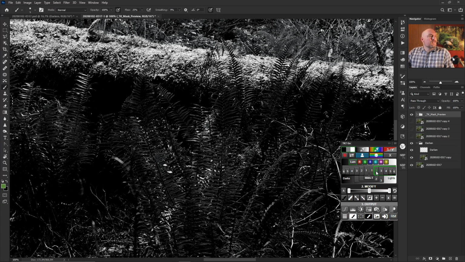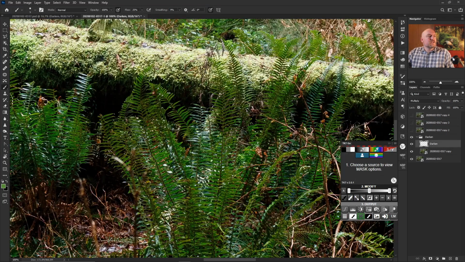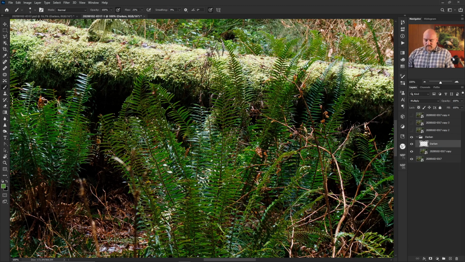So I'll pick this color here, this range of number 2 lights mask, and set it to a selection. Now, if you're not familiar with TK, this little red dotted line on the top means that it is currently active and an active selection. And we can actually turn that on and off. There must not be a whole lot selected. I can't really see any.